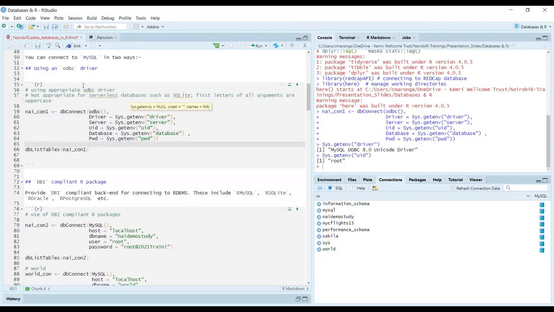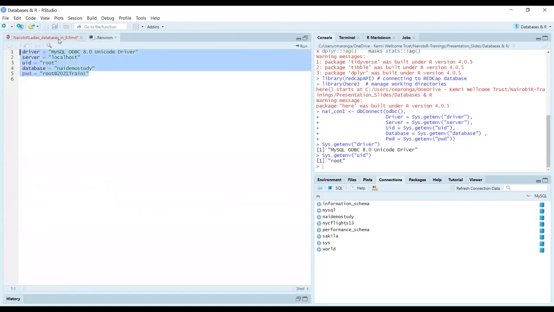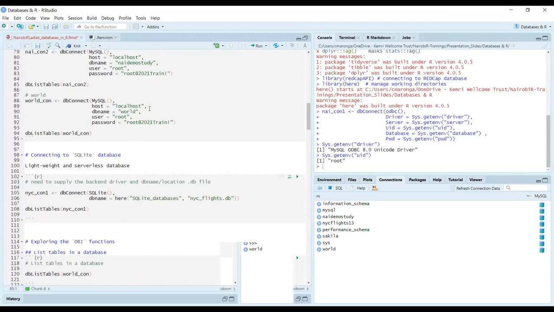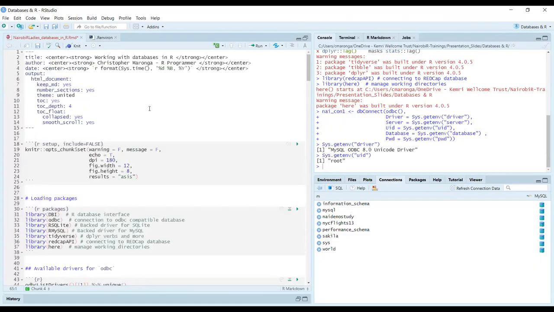So that's how you can mitigate this kind of risk, whereby maybe you are collaborating, you're using GitHub. If you have code that is connecting to a database that has a username and password, those credentials are best hidden in this particular format. And I stop there, and I'm ready to take questions.